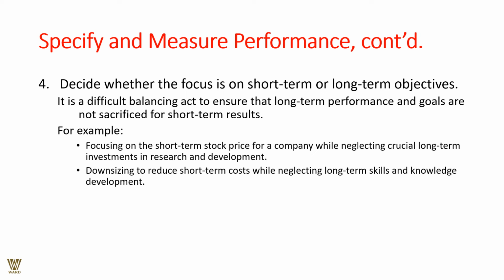Deciding whether to focus on short-term objectives or long-term objectives is a difficult balancing act, to ensure that long-term performance and goals are not sacrificed for short-term results. For example, focusing on the short-term stock price of a company while neglecting crucial long-term investment in R&D, or downsizing to reduce short-term cost while neglecting long-term skills and knowledge development, as the case might be. So we need to be focused. Should we be myopic in our views, or should we focus on the long-term goal? Should we keep the small skirmishes and ignore them for the long-term goals altogether? Let us try to win the war and not the battles, as the case might be.